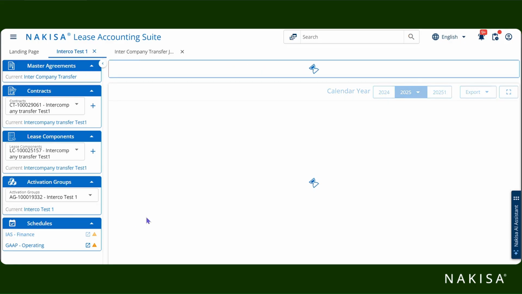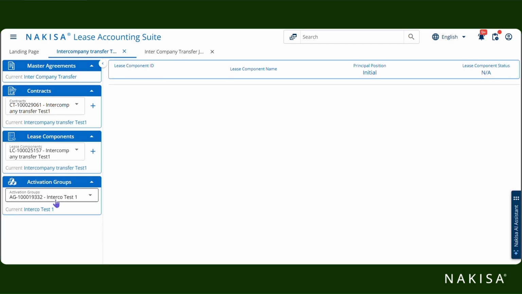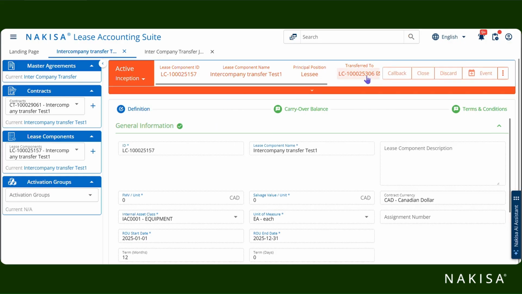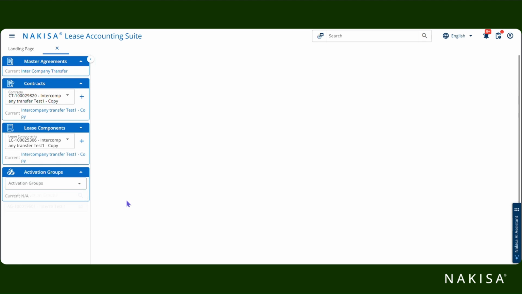We'll also see here on the UI the entries for the transferred to. So when you click on transfer to, it brought me to the new lease component ID here, which was transferred from the original. We can see the auditability, as well as we can trace it down.